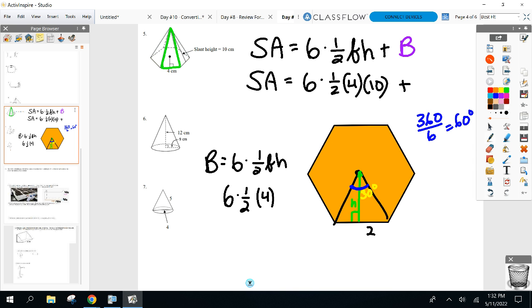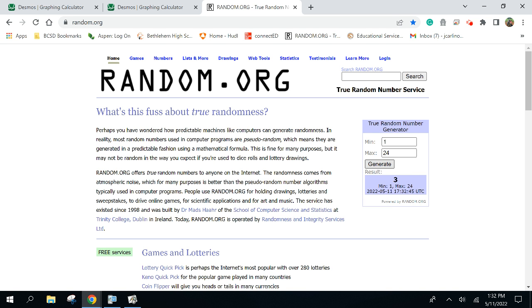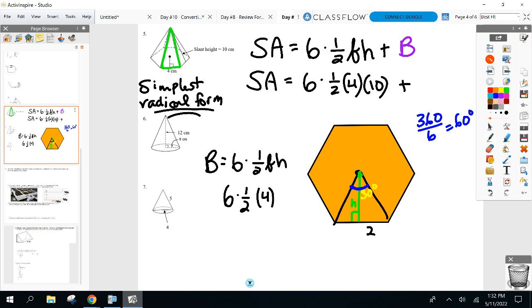Now how do I find the height? And this might be bad news for some of you, and sorry, get over it - you're not going to be able to use sine cosine tangent tomorrow to find the height because my directions are going to say simplest radical form. So your answer has to have a radical in it, and doing sine cosine tangent won't do that for you tomorrow. I need to know the rules. What is the rule to go from the shorter to the longer? What's my height going to be here? If my shorter is two, longer leg will be what? Two radical three.